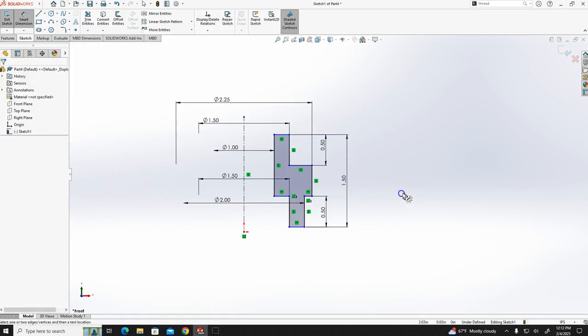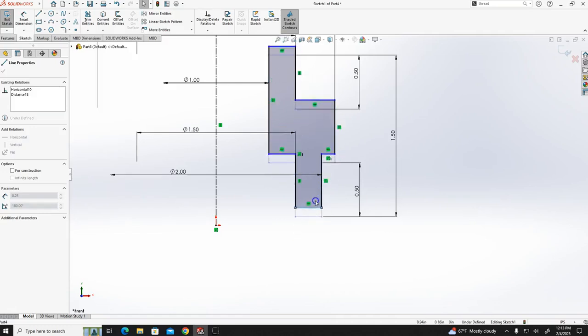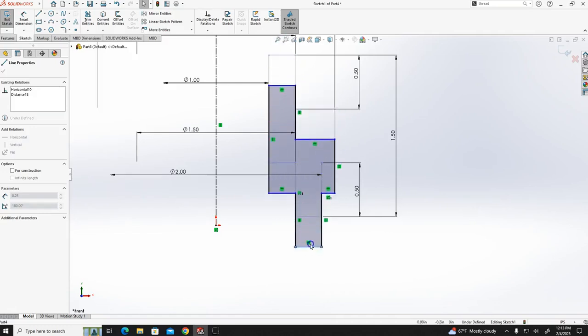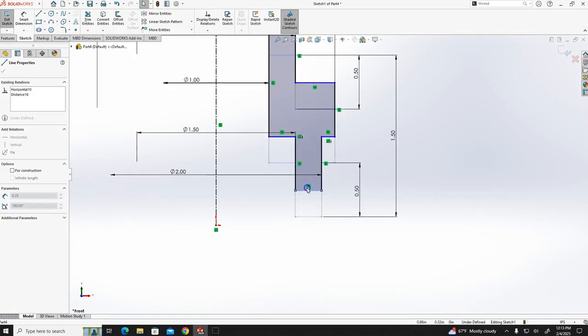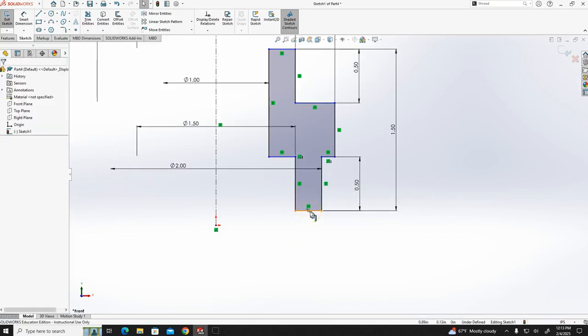1.4. So now you can see that these lines, whatever lines you see over here, are free to move up and down. That means you need to restrict the upward or downward motion. So how can you fix that? You have to specify the distance of this line with respect to the origin.